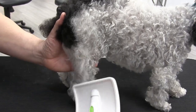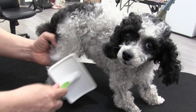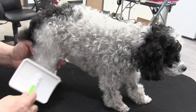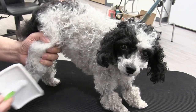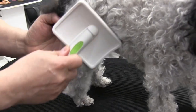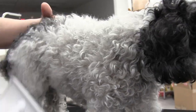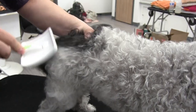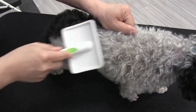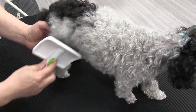It's okay sweetie, I know you don't like this, but we've got to get this out. If I pull too hard, just let me know and I'll stop. Sometimes they'll come around but they won't necessarily try to bite you. If they do come around and just kind of stare at you, know that they're letting you know it might hurt them or they're afraid of being hurt. And already we're done with this whole back leg.